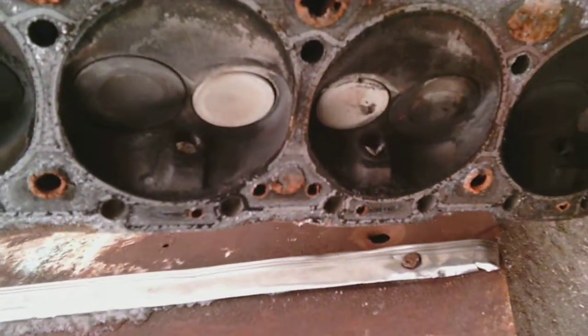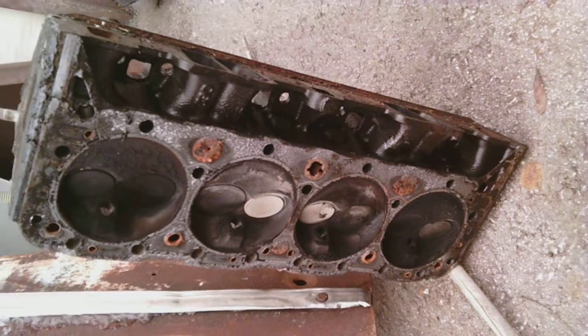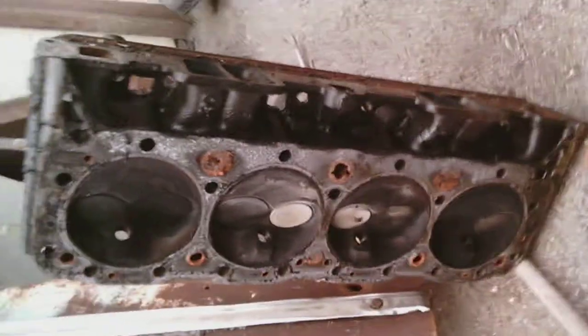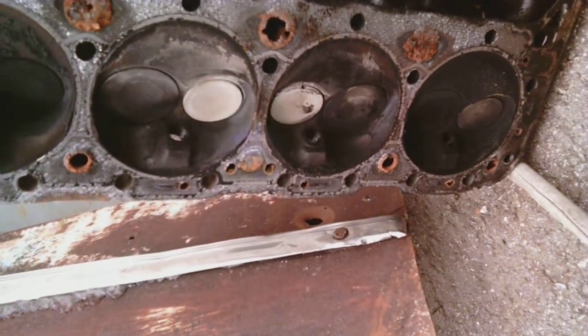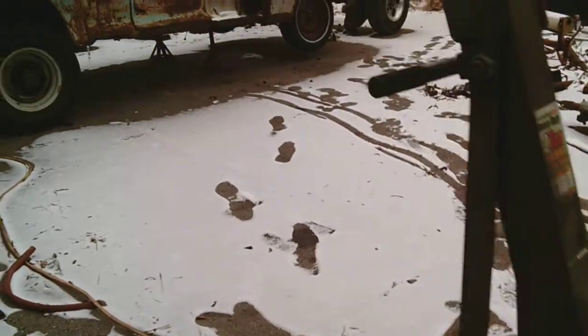Anyway, this head's trash. This was the driver's side head. But you know, it's really weird because the passenger side head looks, I mean, the debris and the dirt looks similar, but there's no crack at all, so I can reuse the passenger side head, but this driver's side head is junk. I mean, the valve springs and little pieces inside of it I could reuse, of course.